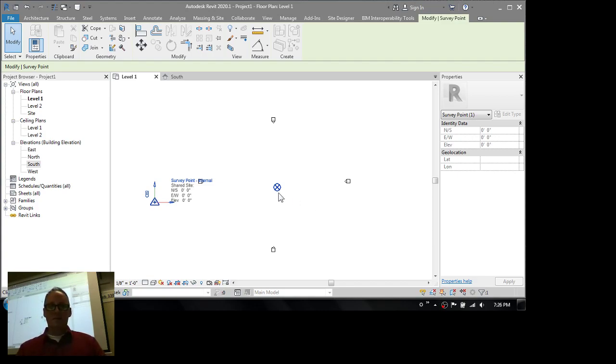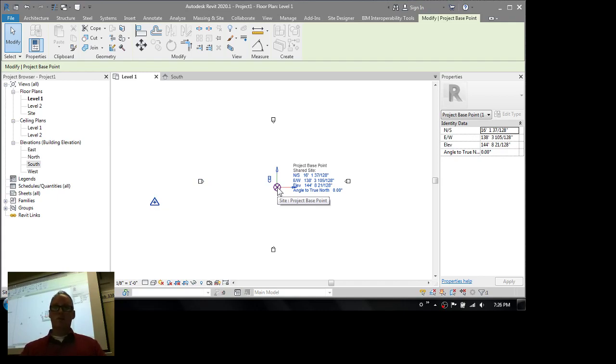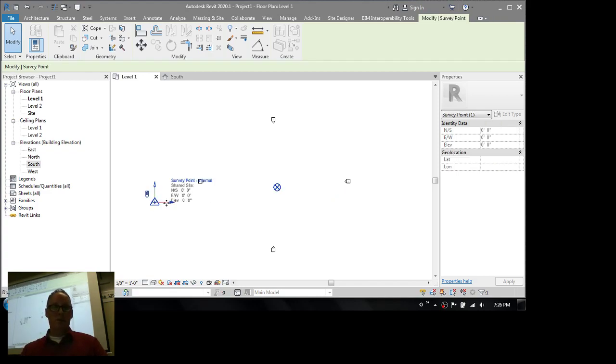What's going to happen is that the project base point is going to retain the vertical orientation of that green axis. Project North is going to point straight up on your screen. But the survey point's green axis will rotate to point at True North.